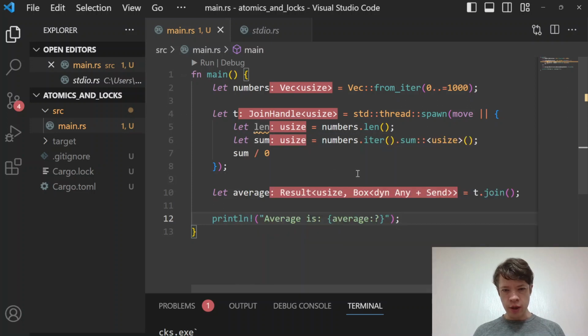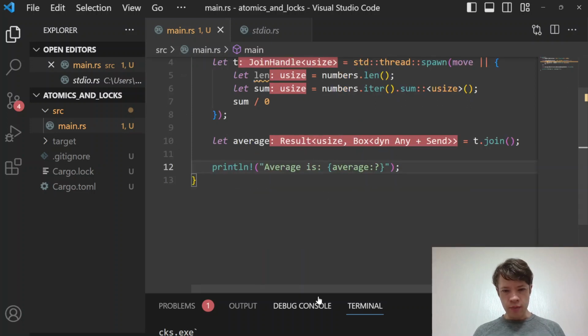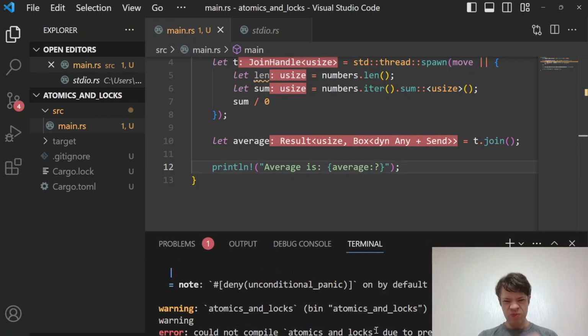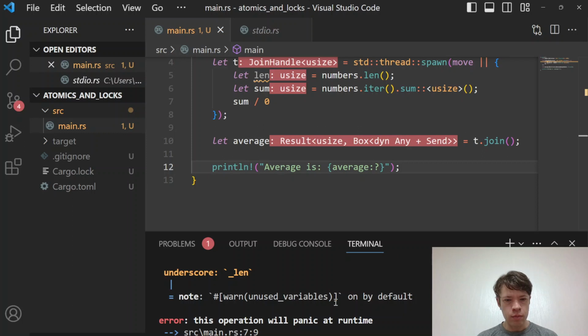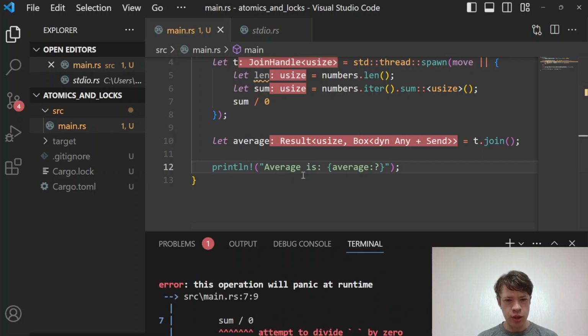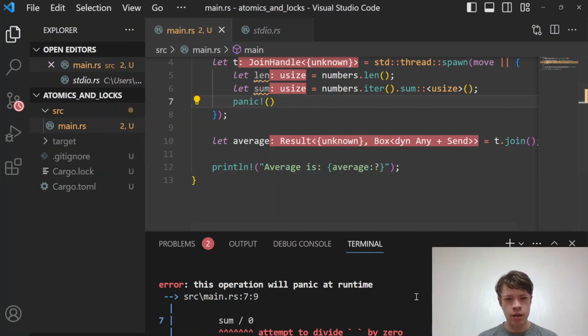Yeah, we don't need length anymore. That's fine. Let's see. Compiler's too smart. This operation will panic at runtime. All right, I'm just going to allow the panic. What do you think of that?